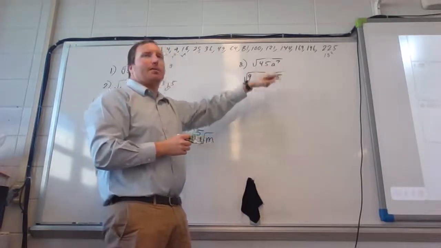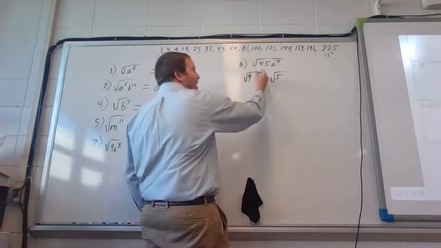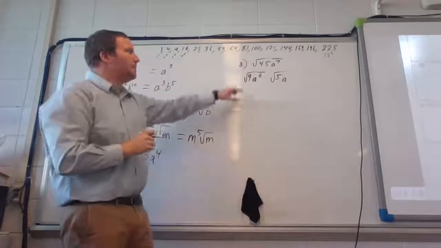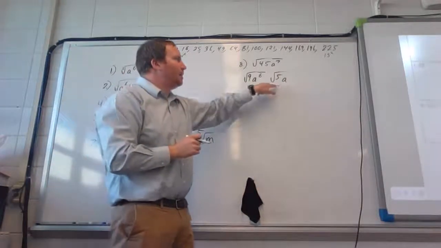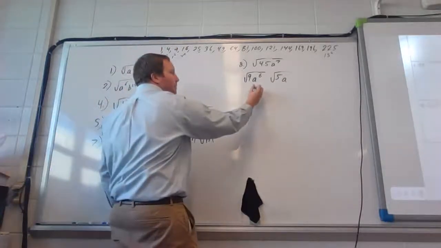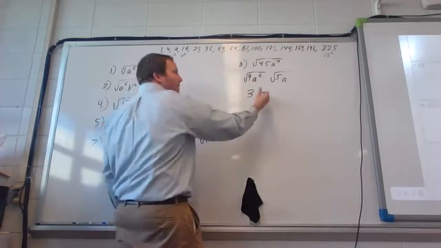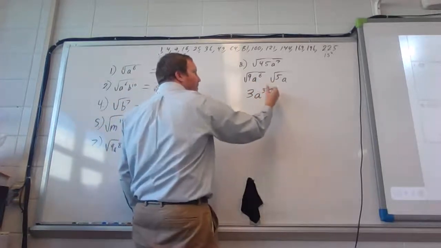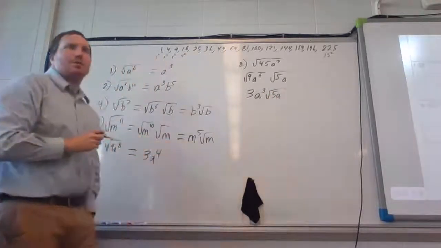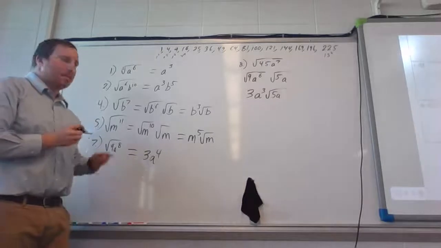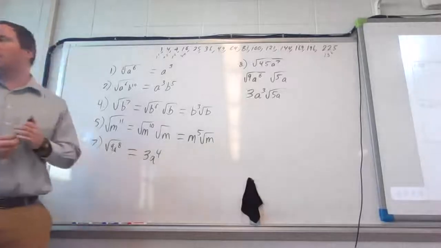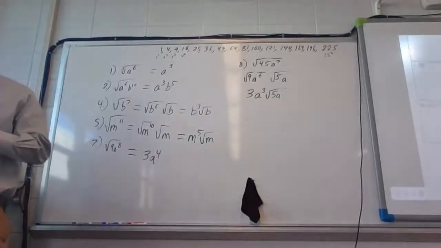We want to split it as well. So the biggest perfect square that we can split that into, a to the 6 times a. Here's our perfect squares. We have our non-perfect squares. So square root of 9, 3, a to the 6th, a to the 3rd, and that square root of 5a just stays square root of 5a. Okay. Any questions on that? I don't think so. Are there any more of those that you wanted to do?